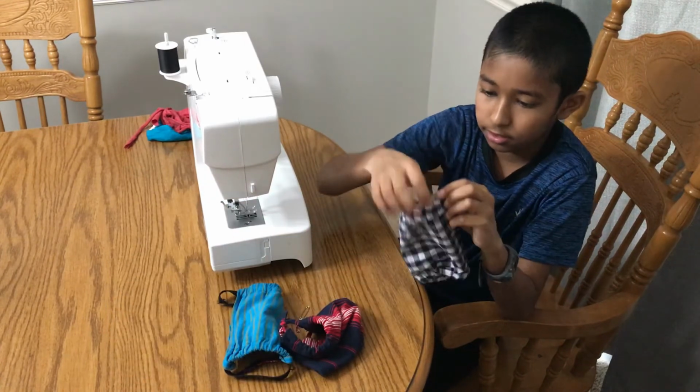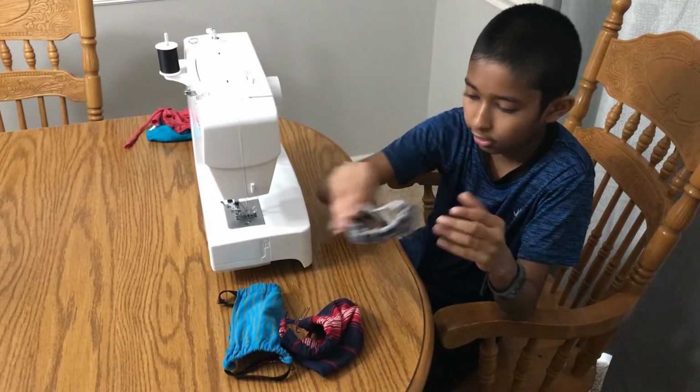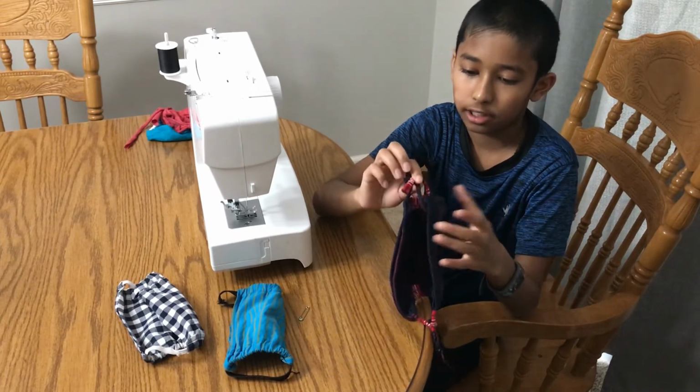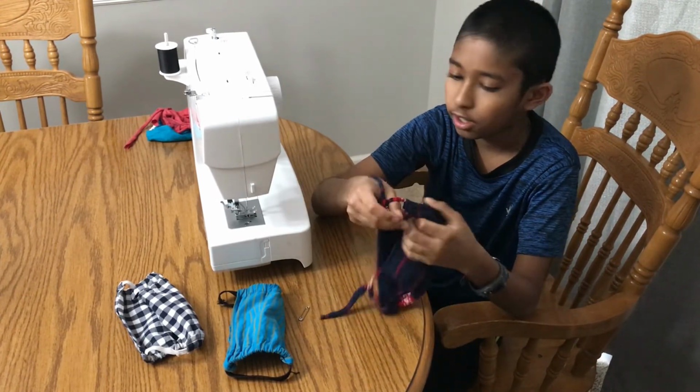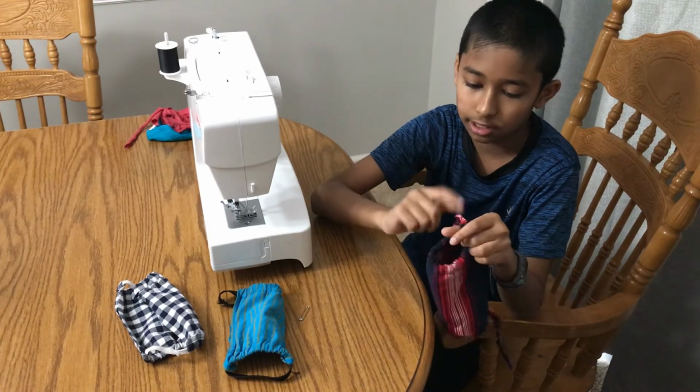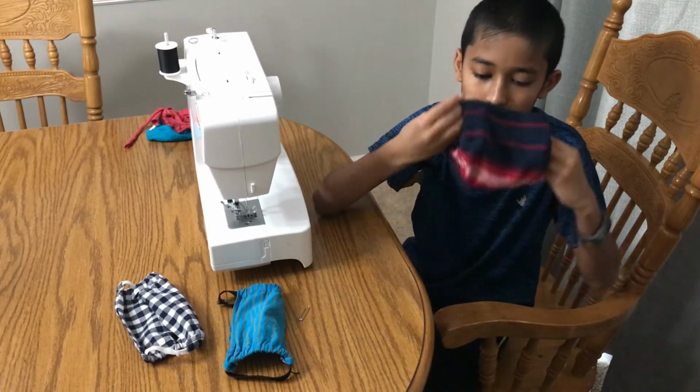I'll show you in this. Okay, it's not in there. Got in. So yeah, if you were using the strap from a piece of cloth, then you can cut it at any size because it's adjustable. You can tie it. So this is how it is.